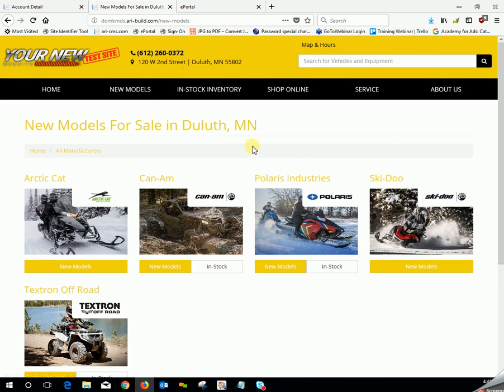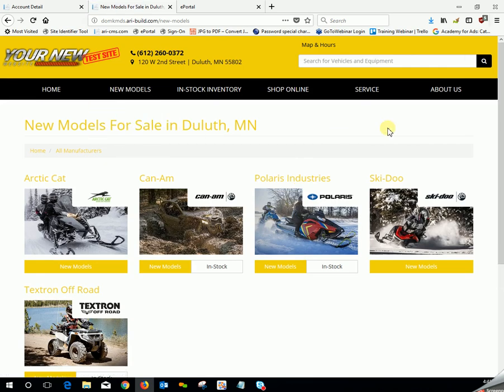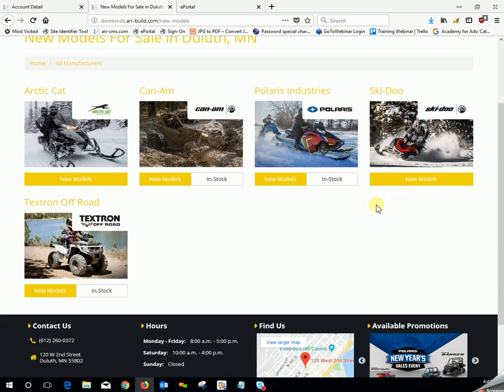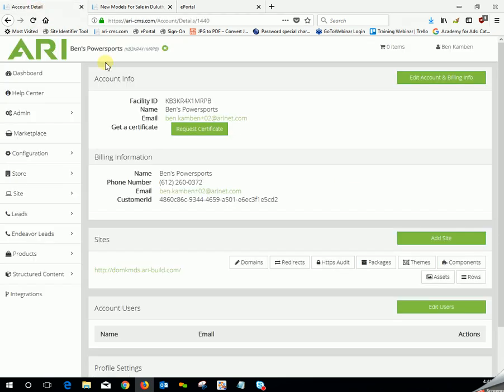Journeying on to this page, I've clicked into New Models. Reasons that you may want to create a custom showcase: let's say you're in the Catalog Manager, you're taking a look underneath that Available tab, and we don't have a particular brand that you'd like to display on this New Models page. That's a great reason in itself to create a custom showcase. Now let's journey back to the editor.